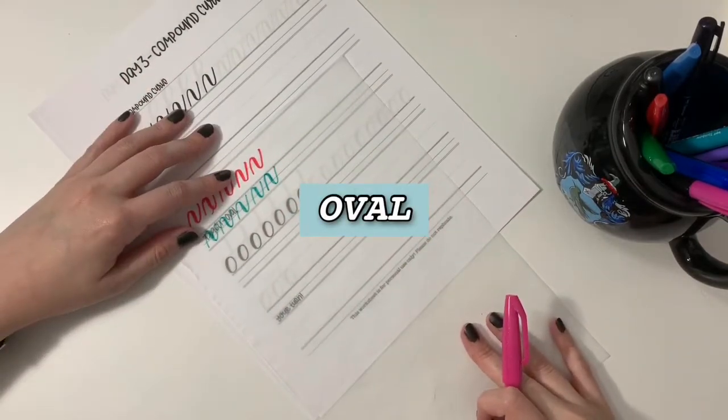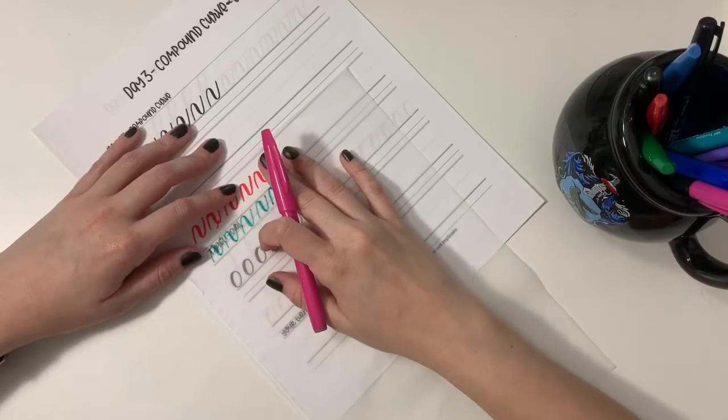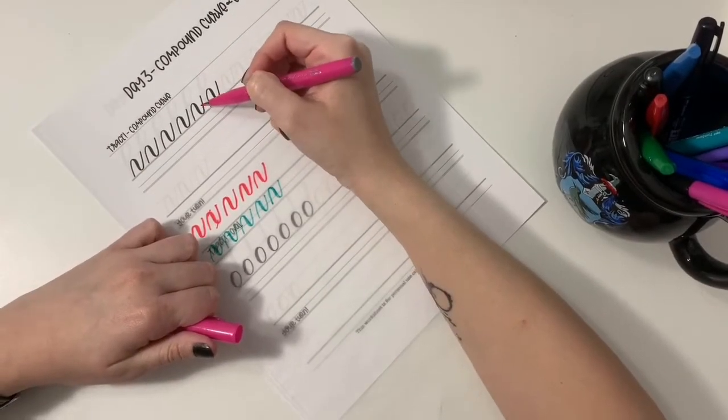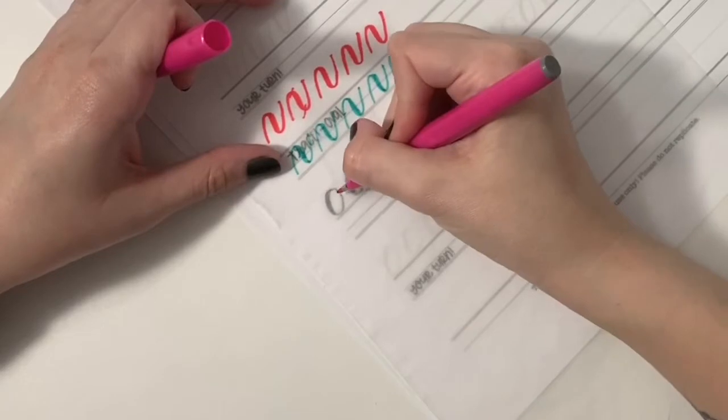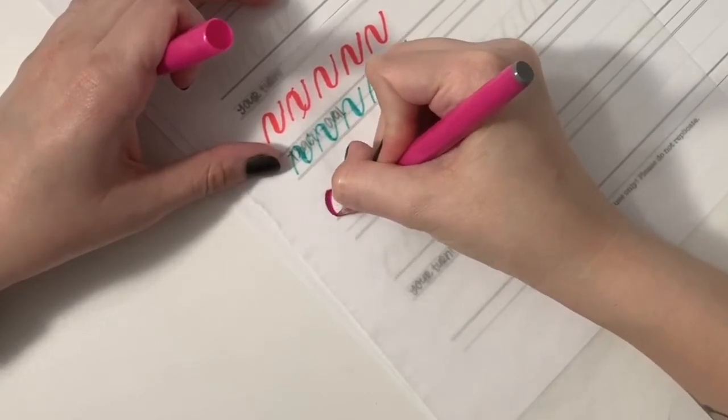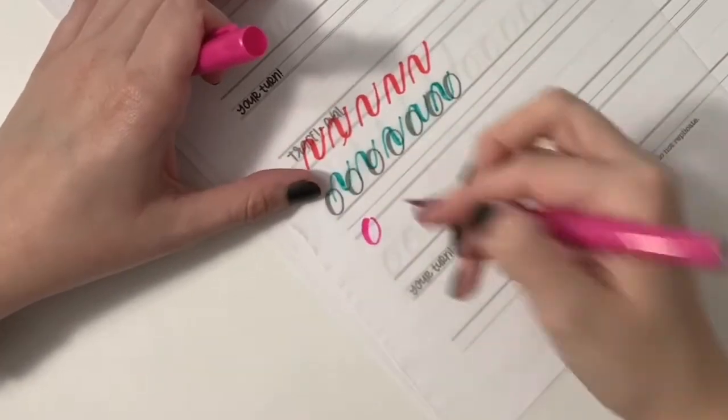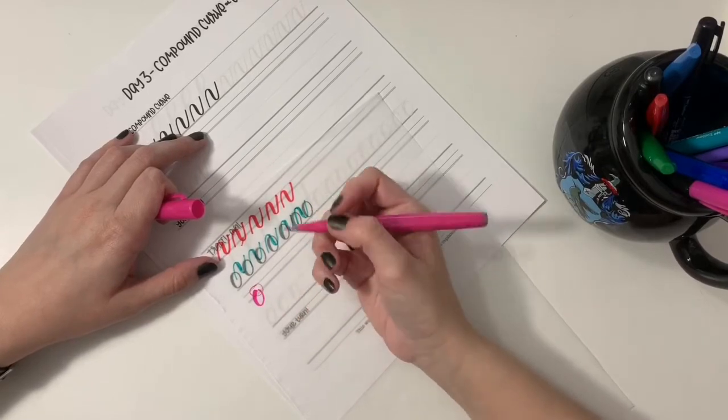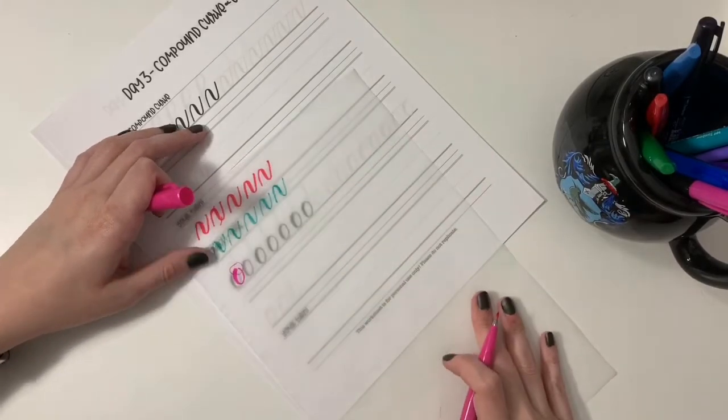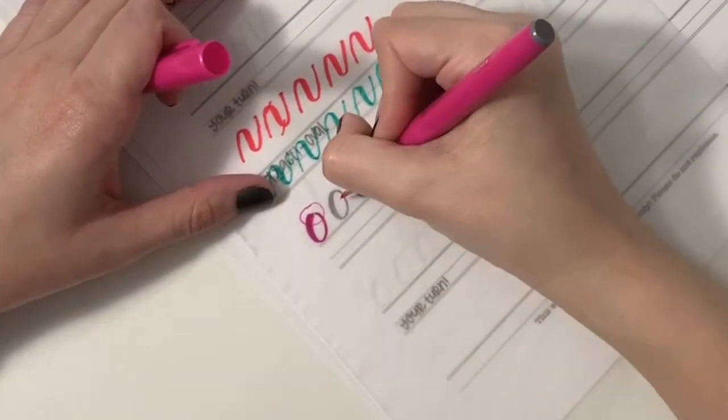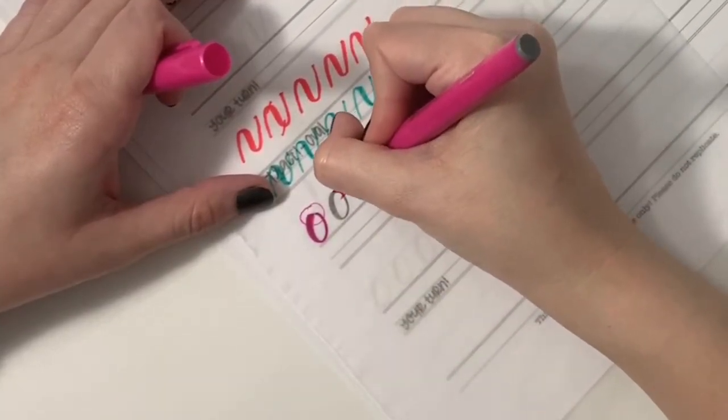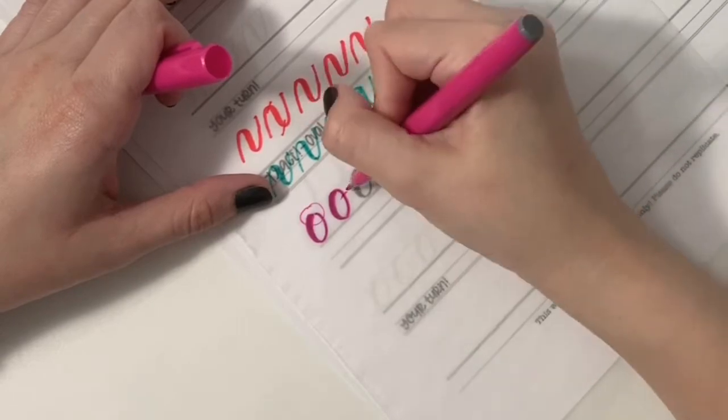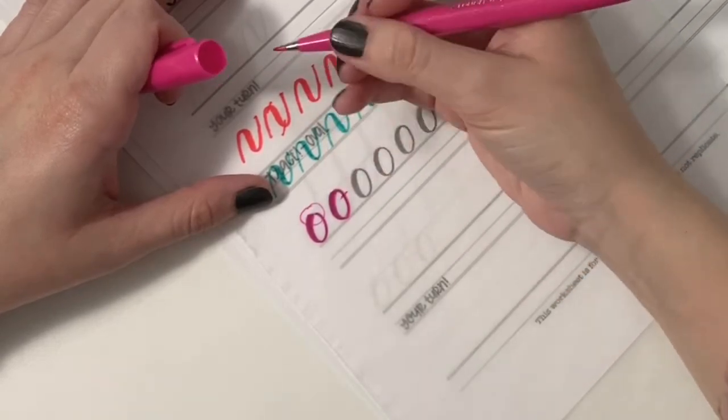So the oval has a trick that will make your practice ten times easier if you keep it in mind. With the past strokes, you usually start either at the top or the bottom. But with the oval, if we start at the top with a thick downstroke and then come around with a thin upstroke, then here you'll see a gap because these lines don't match up. The way to achieve the perfect connection is to actually start a little bit off to the side. So here you start with a thin upstroke and come down in a thick downstroke and then come up again with a thin upstroke. And then you'll see there that the lines connect and it doesn't look like there's a start or stopping point.